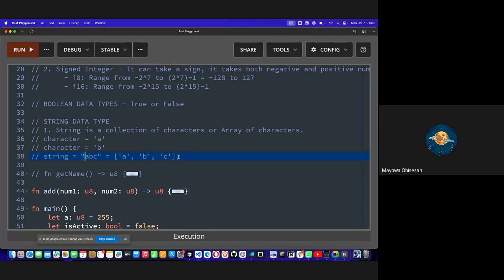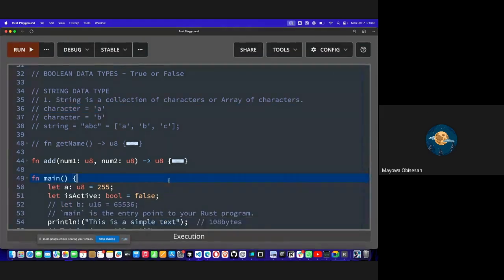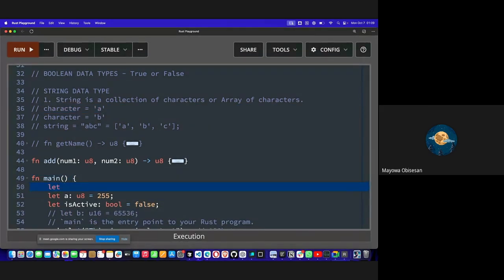So if I have something like this, a single quote, that's a character. Whenever you see this in Rust, it basically means it's a character. So let me define something like this. This is totally valid. But if I use a double quote, it's going to flag it.